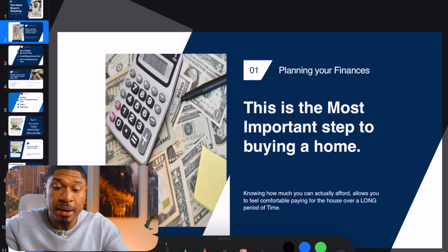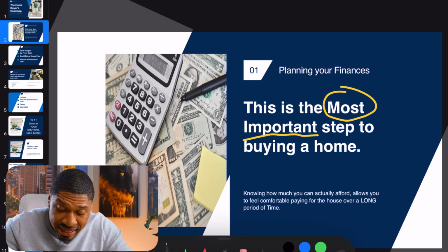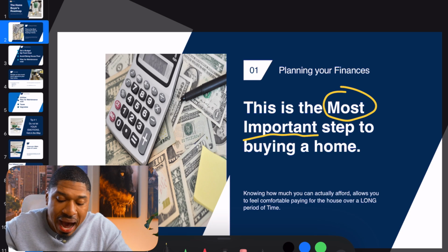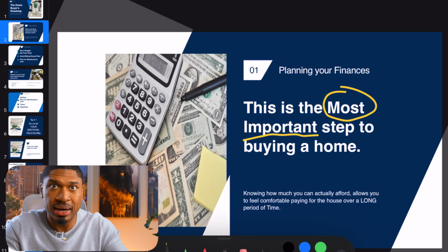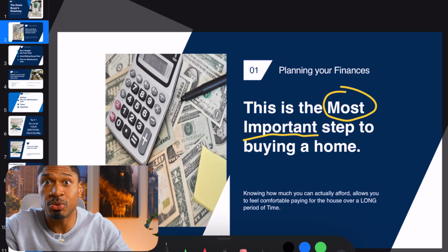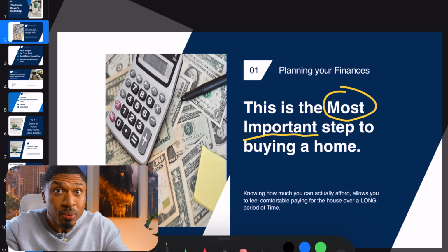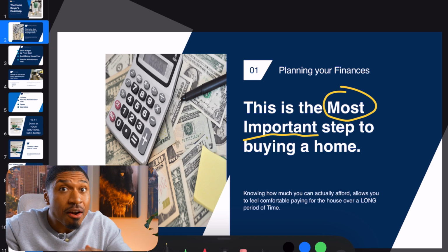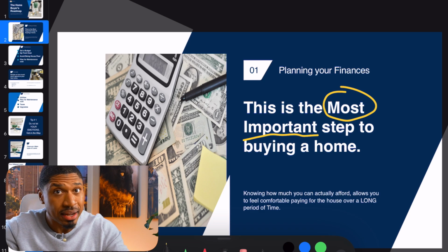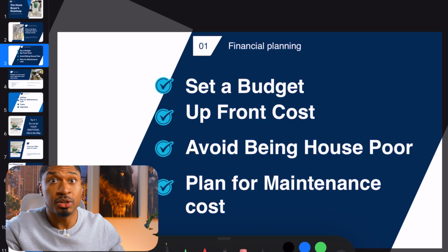Number one is going to be planning your finances. Guys, we have to plan our finances. This is honestly the most important step that we can do. We can do nothing without money. The pre-approval is going to be basically your cash in hand. This is going to be saying, hey, Mr. or Mrs. Seller, we love 123 Main Street. We got our pre-approval, we're going to submit that with our offer. Our finances, knowing what we can afford, and most importantly, setting our budget is going to be key in everything that we do, and we have to start here. All that fun stuff we can deal with later. Setting our budget is the very first thing that we must do, guys, okay?